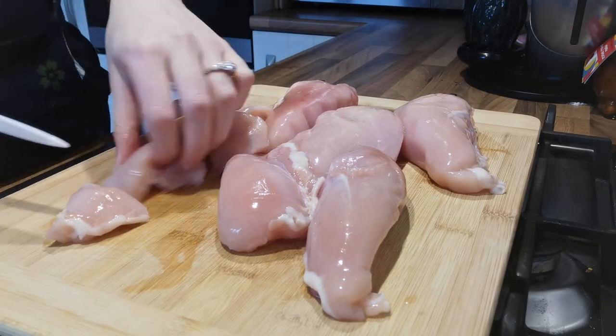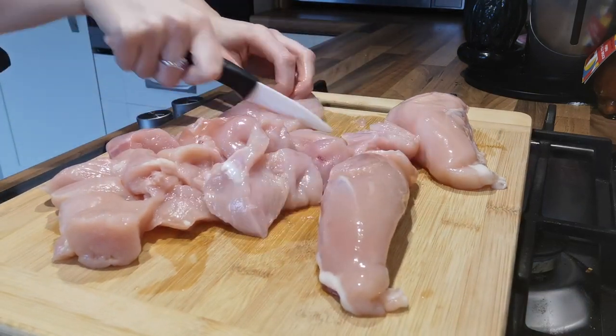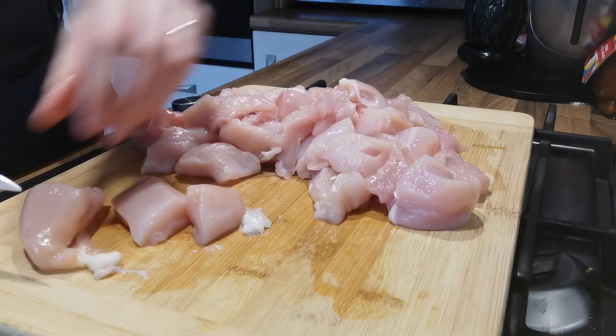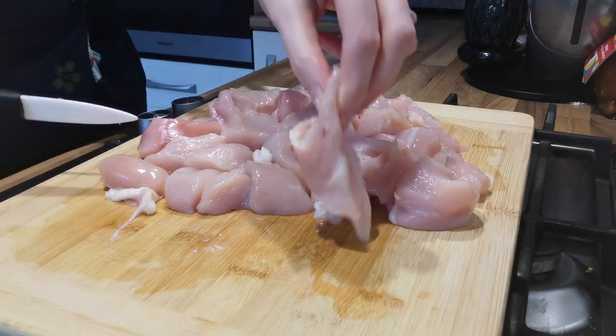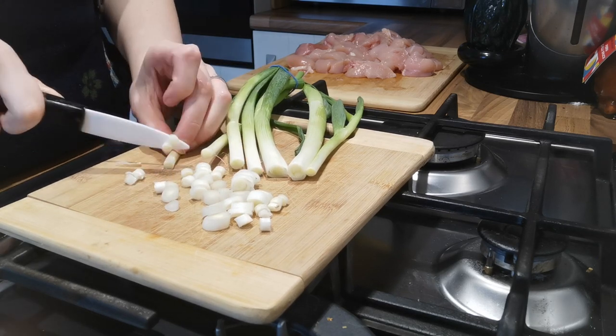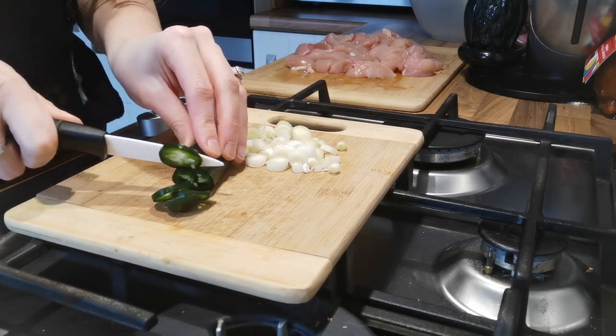Last but by no means least, I'm going to show you a really quick and easy Asian barbecue chicken done in the slow cooker. So chop up your chicken into whatever size chunks you would like. The recipe did actually say chicken thighs, but we're using chicken breasts. Chop up some spring onions and a green chili, and then get all the seeds out.